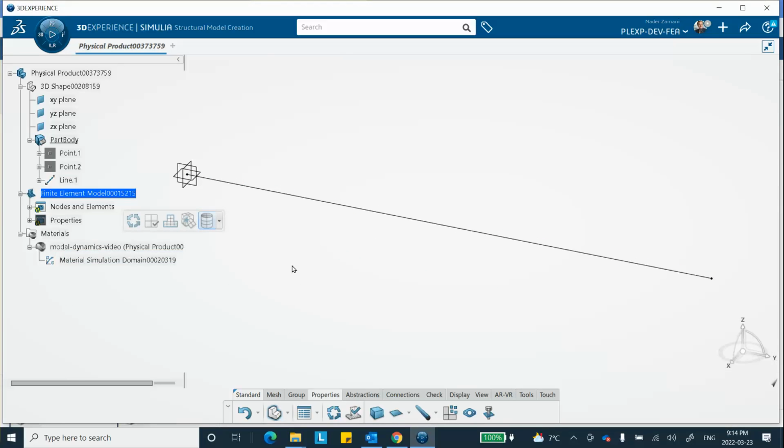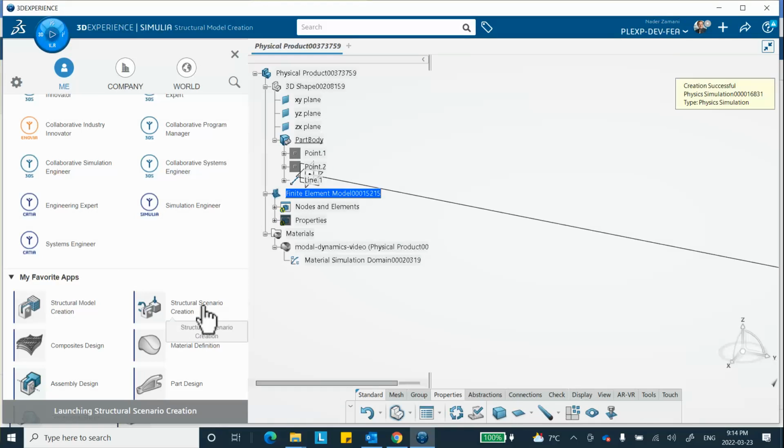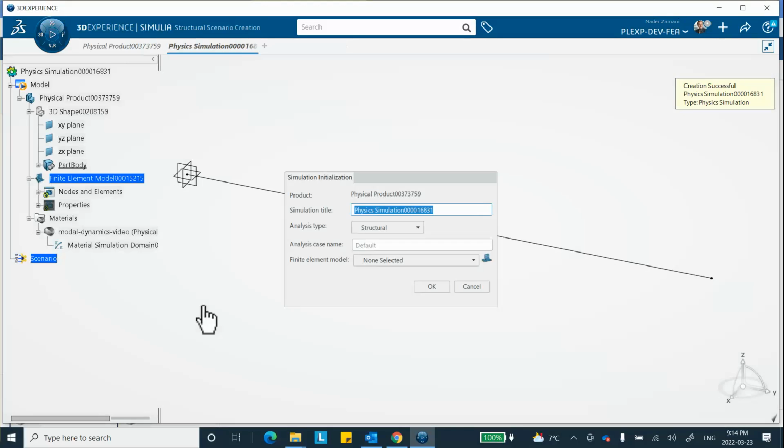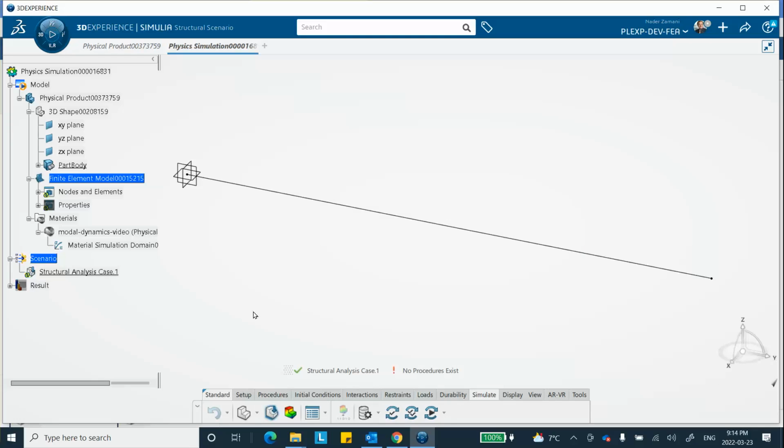Okay, so we go to structural scenario creation. Select the finite element model that we created just a minute ago. All right.